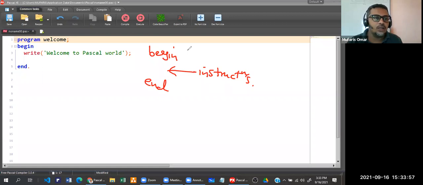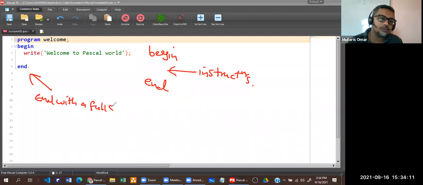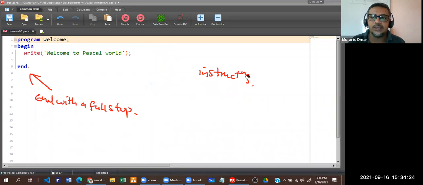And note this down: the Pascal program should end with a full stop. So you have to write down this Pascal code, then you can mark these things. Then it's easy for you to understand.